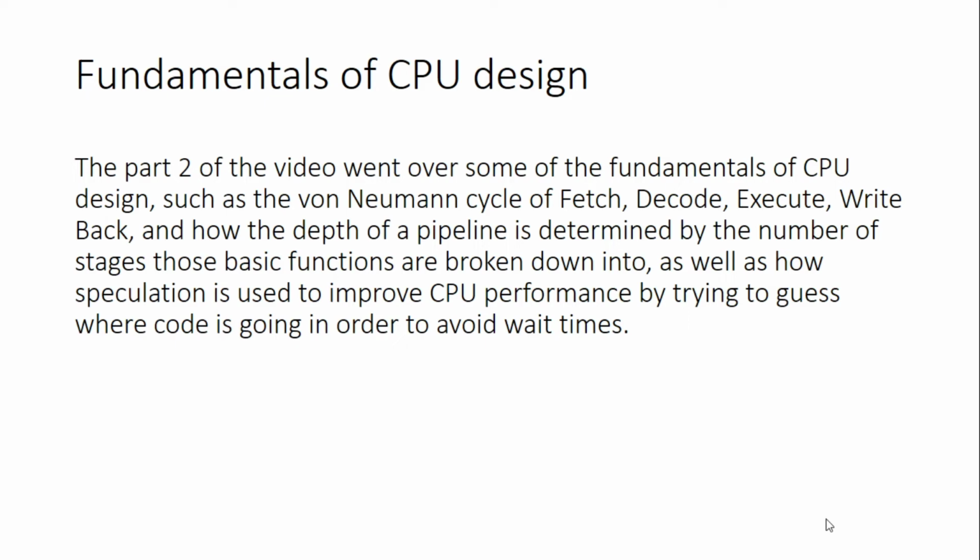Fundamentals of CPU design. This part of the video went over some of the fundamentals of CPU design, such as the von Neumann cycle of fetch, decode, execute, write back, and how the depth of a pipeline is determined by the number of stages those basic functions are broken down into, as well as how speculation is used to improve CPU performance by trying to guess where code is going in order to avoid wait times.